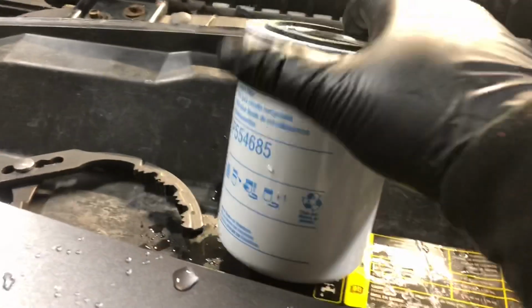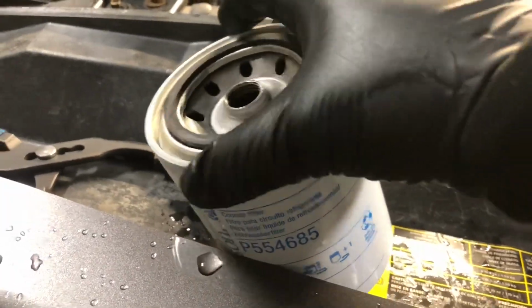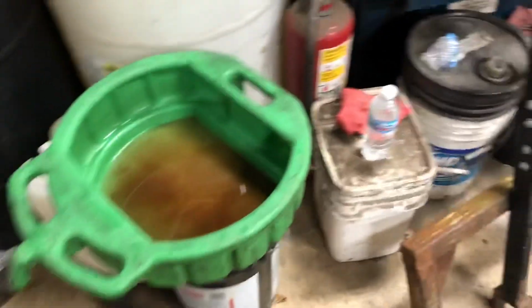Alright, so as you can see, we're in the process of changing the coolant filter on the tow pig here. I wanted to do this video so you guys can see that these things actually do work. So this is after probably about 7,000 miles. You're definitely supposed to change it a little bit sooner, but you can see all the crud that came out just from dumping it over.